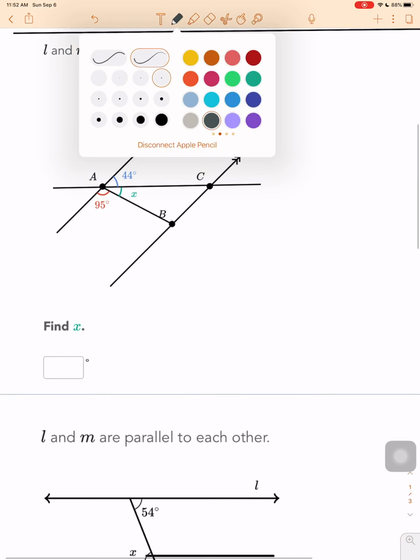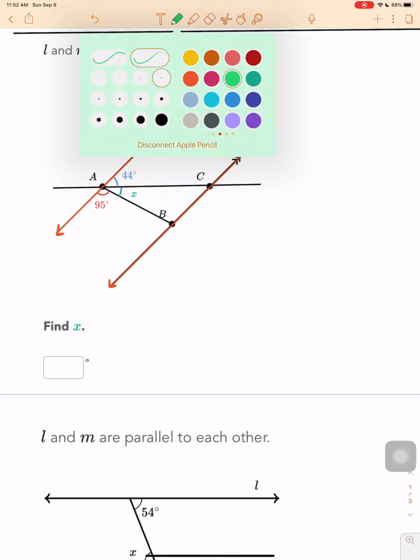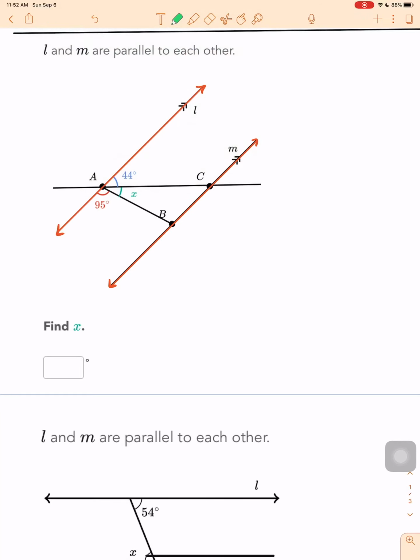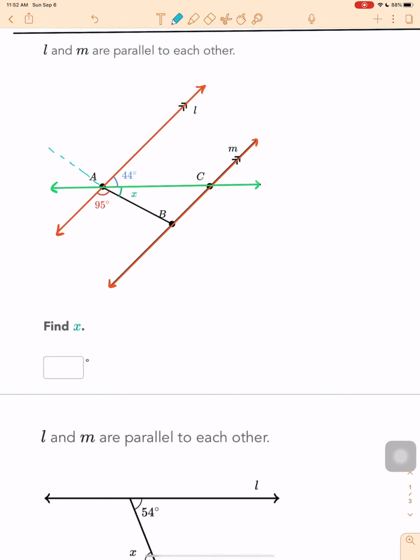Alright, so here we know lines L and M are parallel. So again, make sure to copy this down, maybe pause the video. And this one actually has 2 transversals. So this line AC is a transversal. And even this other line here, it doesn't go all the way out, but it does cut through our parallel lines. So this is another transversal that we might have to end up using.